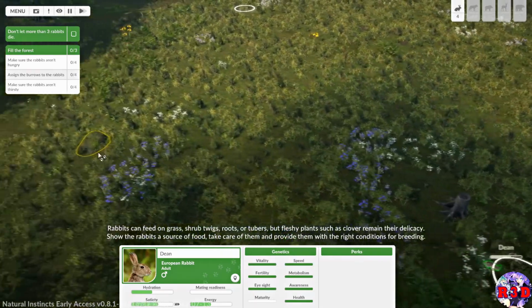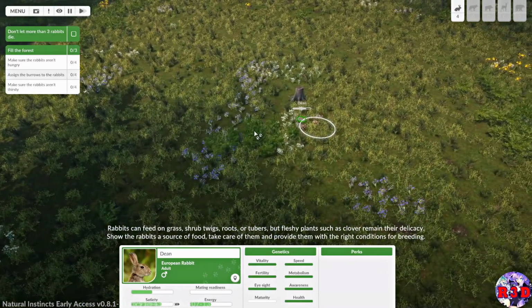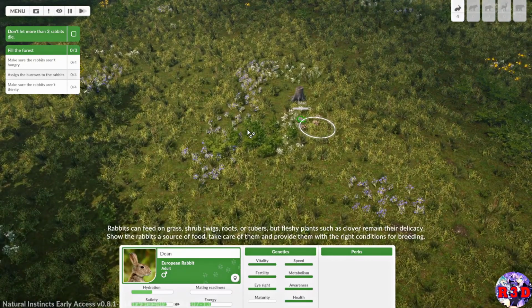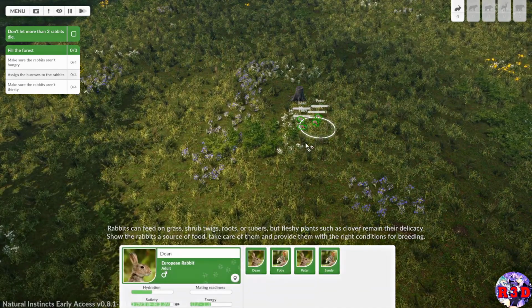Rabbits can feed on grass, shrub twigs, roots, or tubers, but fleshy plants such as clover remain their delicacy. Show the rabbits a source of food. Take care of them and provide them with the right conditions for breeding.